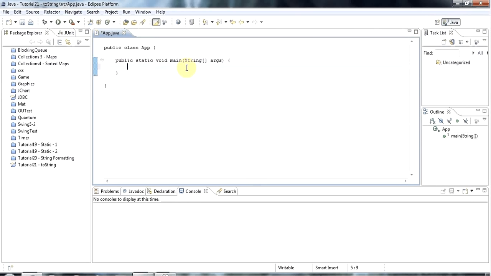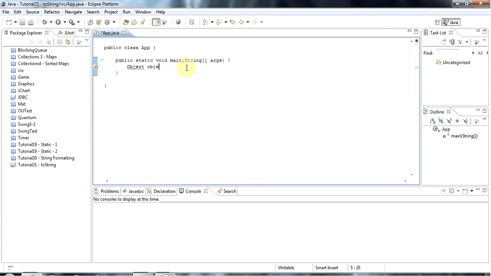So all objects in Java have the Object class as their ultimate parent. If I create my own class here, it will have Object secretly as its parent, the class that it actually derives from. We're going to look at inheritance very shortly in this series of tutorials. But for now, I want to show you some of the standard methods that the Object class has, and that therefore every class in Java, every object, also has.